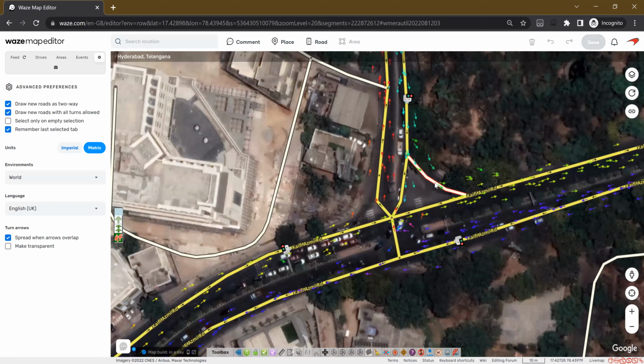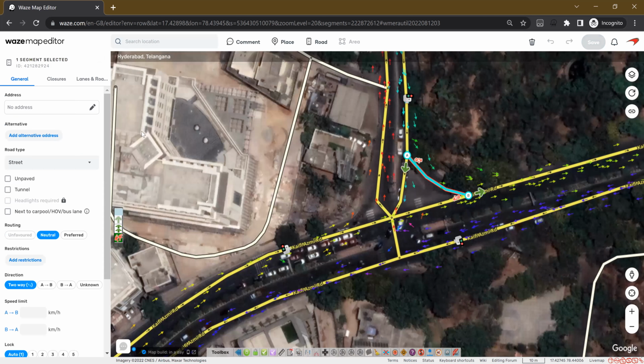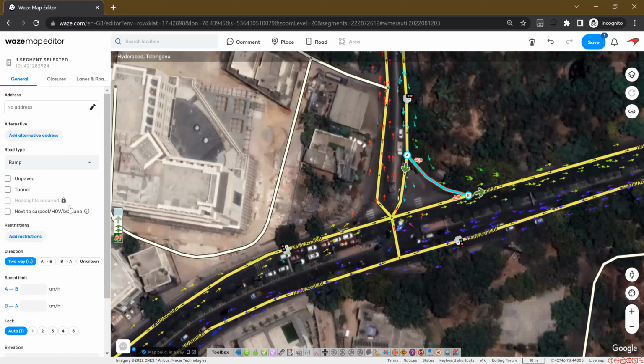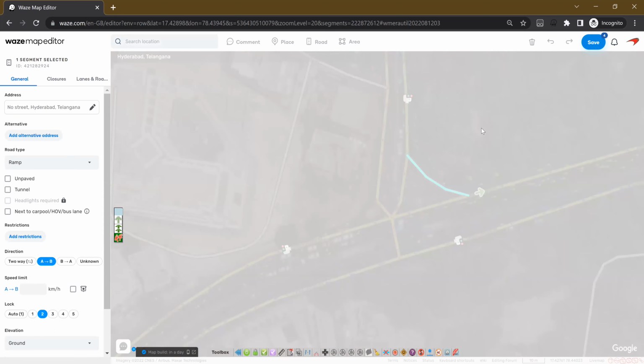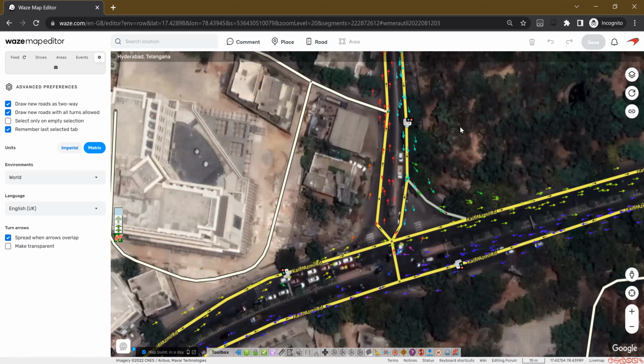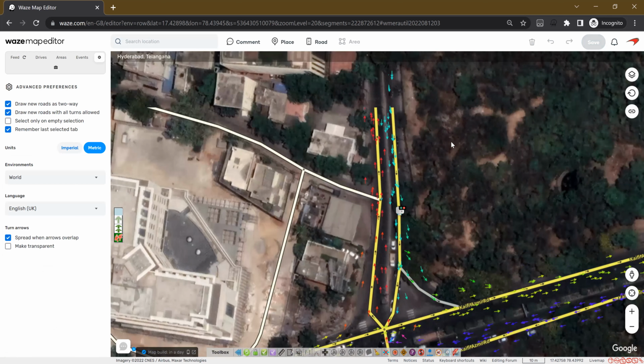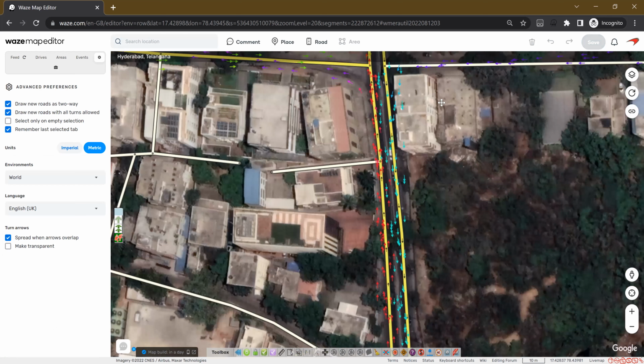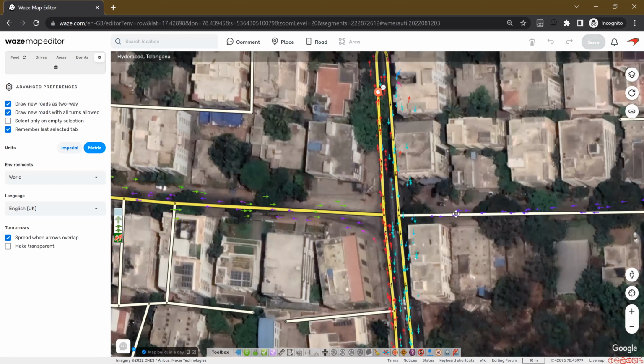We will now look at marking this as a ramp that just simply connects and goes to the left, should be A to B and level 2 lock as well. So that is done. Why did we do A to B only? Because it helps in the future if this road changes, it will be easier to select and change directions because they're all pointing the same way.